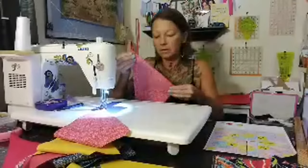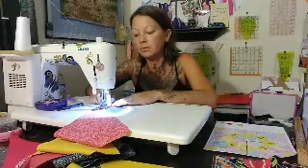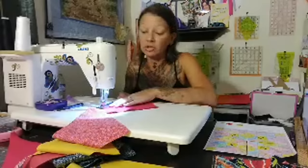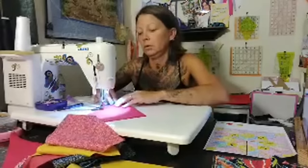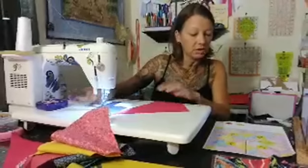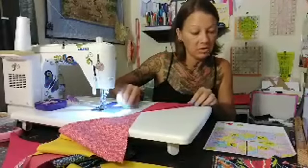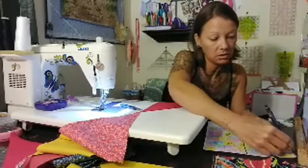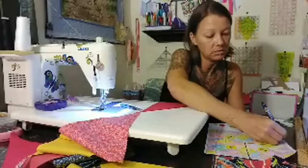Sew them together. I'm seriously slowly reading the comments, guys, as I go. Those ask some questions. But I'm trying to tell you what I'm doing as I'm doing it this whole entire time. So now I'm done with this row. So make sure that I'm marking these. So now let's go to that one.